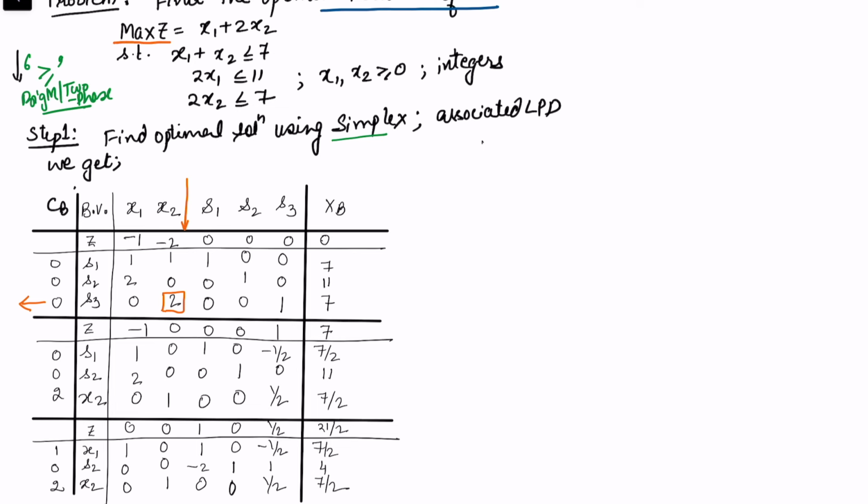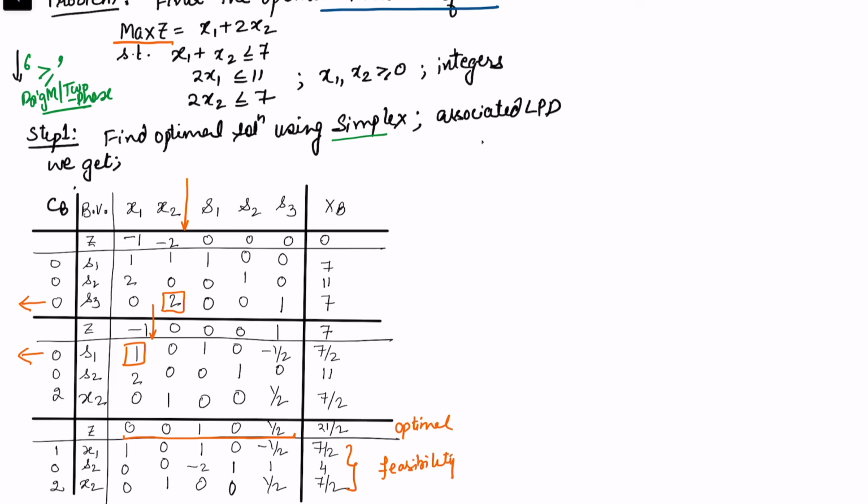Since the problem is maximization, we enter the most negative, and then by the minimum ratio test s3 leaves as a basic variable. In the next table, x1 enters into the basis and s1 leaves, and 1 becomes the pivot element. We apply a row operation to get the optimal simplex table. We notice that the zj minus cj row is greater than or equal to 0, so this is optimal. We also see that the right hand side is feasible. The feasibility condition is not disturbed in the simplex algorithm.